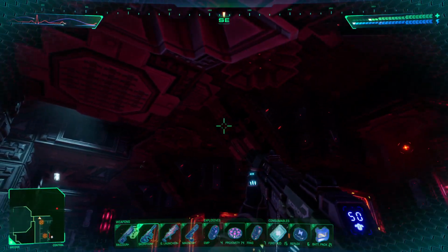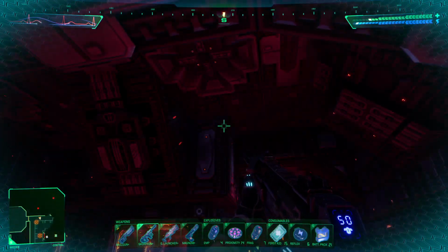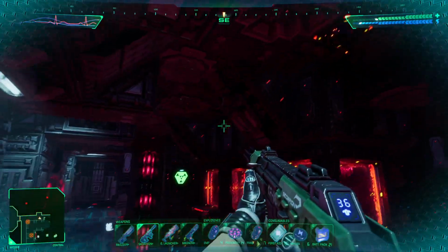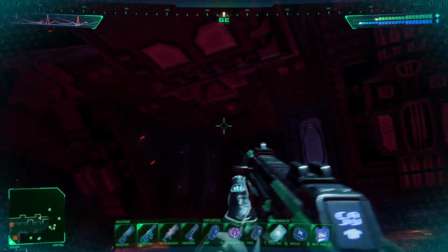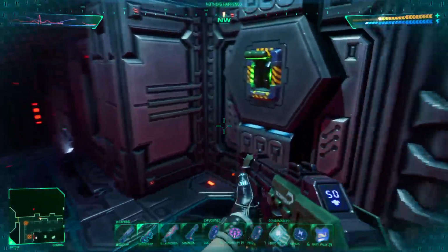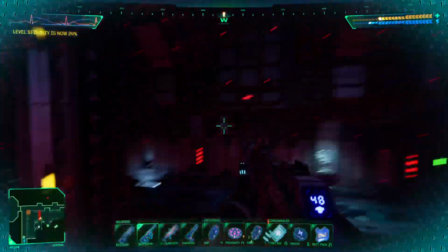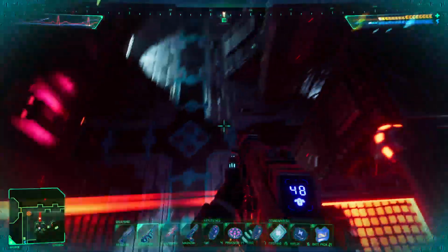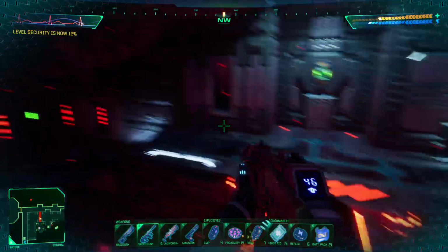Okay, now, once we get close enough, we're going to get shot at by cameras that come out here. And then there's a second one down there. Here it comes. Right there. Now we're gonna get this camera and this camera, which, due to its angle, you can see from the lower level or really this cell bridge. Security is now at 12.